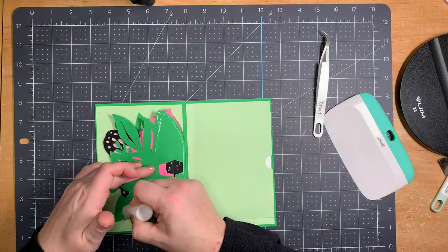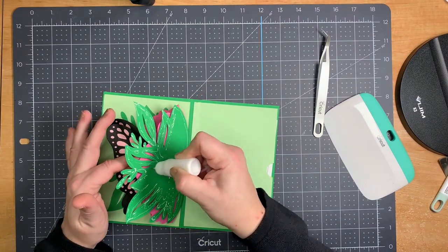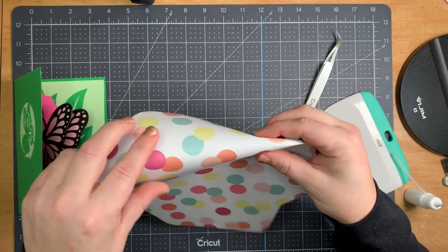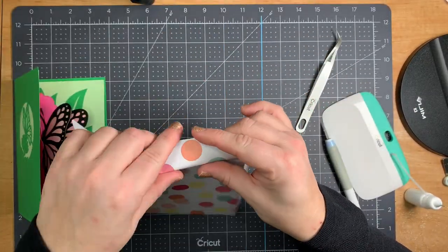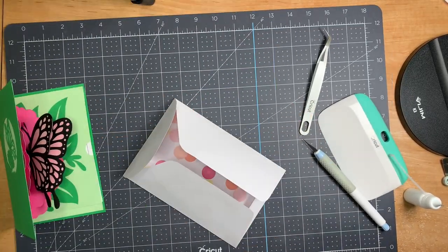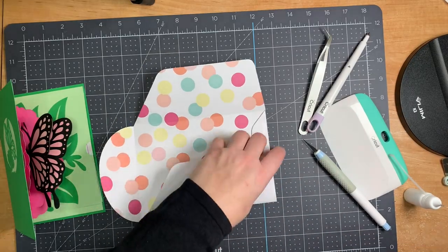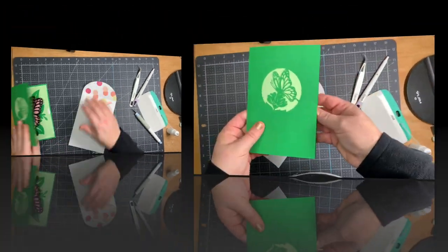If you like butterflies, I do have one of my own designs in Cricut Design Space in the community tab, and I have a video showing how I put it together. The envelopes are super easy — if you use patterned paper reversed so it's white on the outside, it's nice and lightweight for mailing. Fold along the score lines and use a scoring tool to see where to put tape or glue so you don't overlap them. That's the outside of the envelope done.